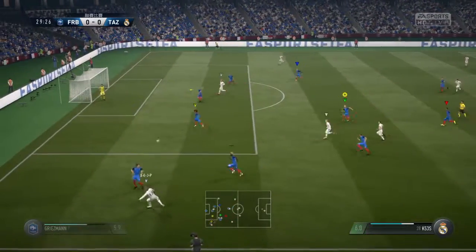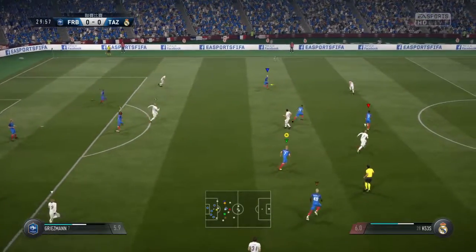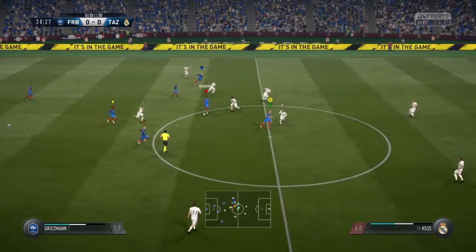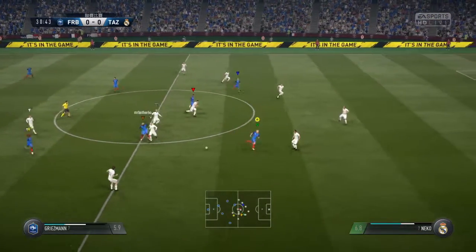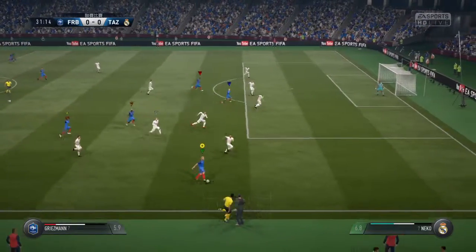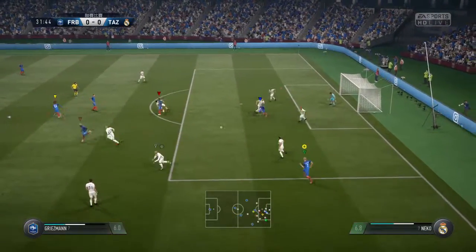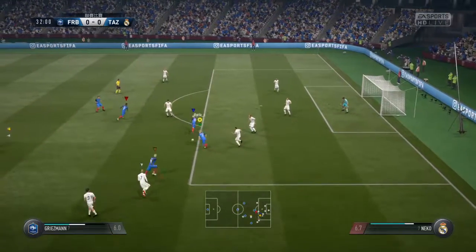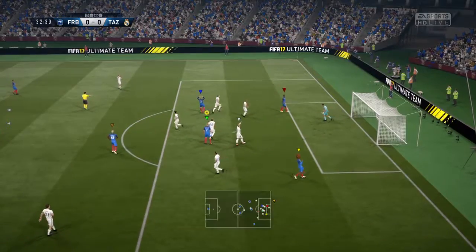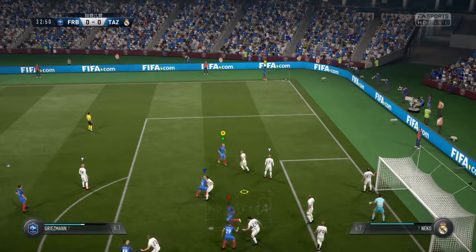Really trying to use the full width of the pitch here to make some progress. Here's Bullock. Now they've got a chance in this part of the pitch. Defender to it first. And it's a shot now! That's a good save, he got a touch to that. Corner given.